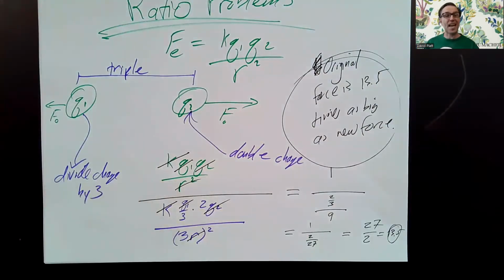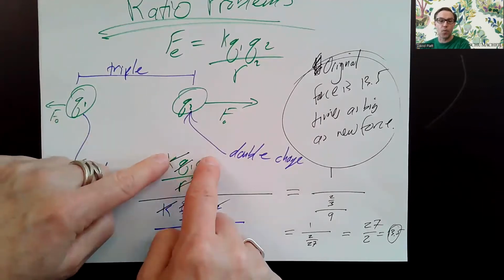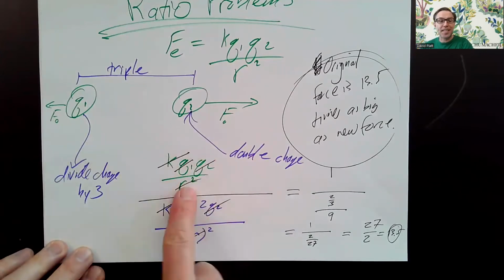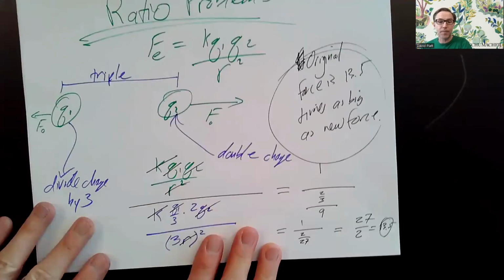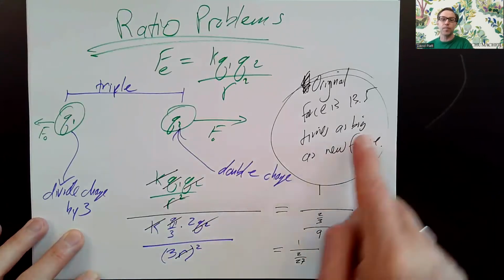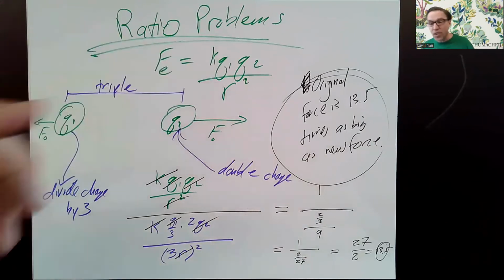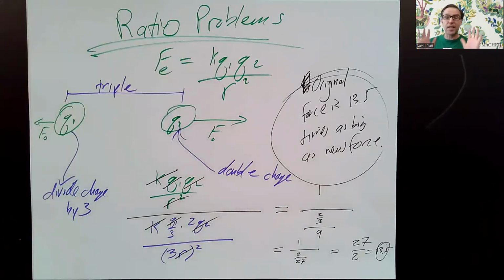That's what I mean when I say a ratio problem. When there's an original thing and a new thing, what they're really asking you to do is express both of them in the same fraction, one in the numerator, one in the denominator. And there's going to be a ton of stuff that cancels, and then you just deal with the numbers that are left and interpret your results. So we frequently do that with things like forces or distance. Anyway, they show up all the time.